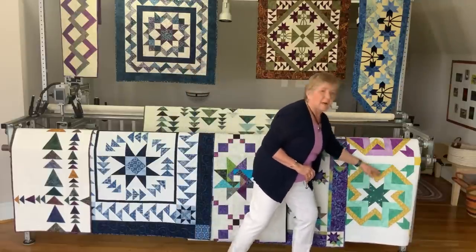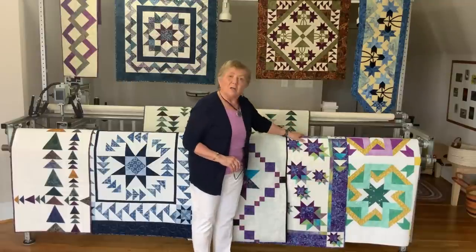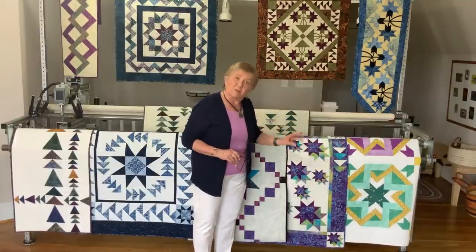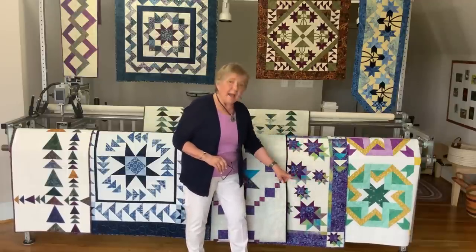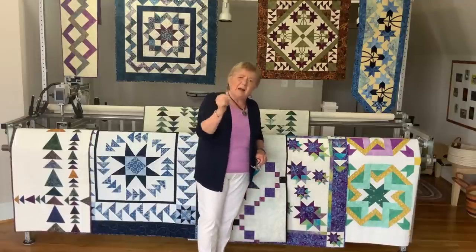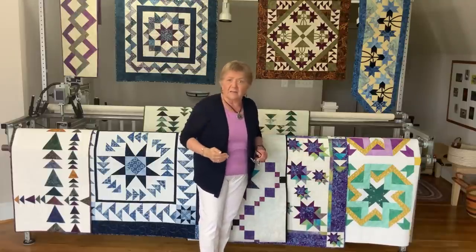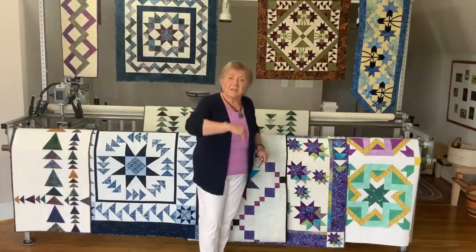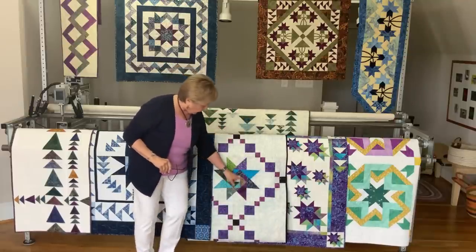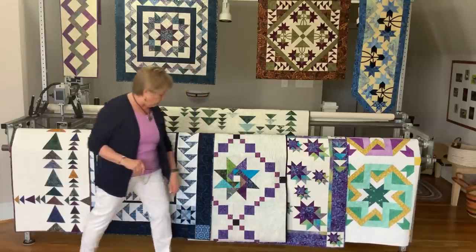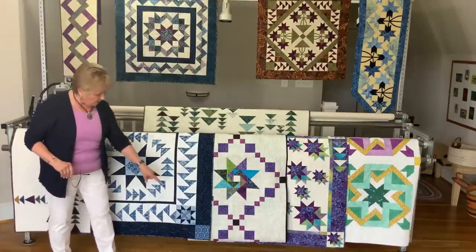Amusement has three different sizes of flying geese, three different blocks of flying geese in each one. This is called Star Shadows. Now Star Shadows actually has three different size flying geese in it. It has one inch by two inch, one and a half by three, and two by four. And you know, you do not have to go out and buy a second or a third ruler to get each of those different sizes. They're all on one tool. Plus there's seven more. That's another good thing about my tools is they give you a lot of value. This is called Magic Carpet. There are just a few flying geese that are located in the center of that block. This is called Atlantic Flyway, loaded with flying geese going around the center in the stars in the corner.